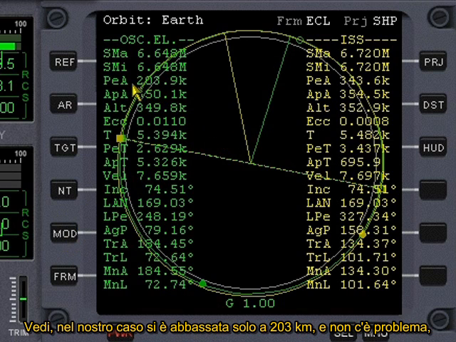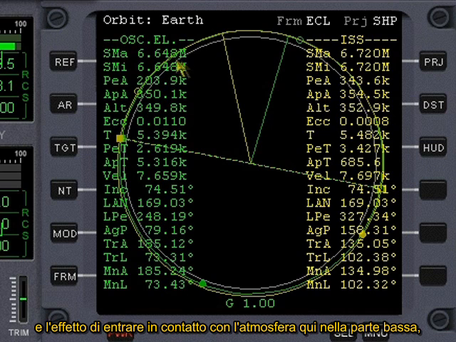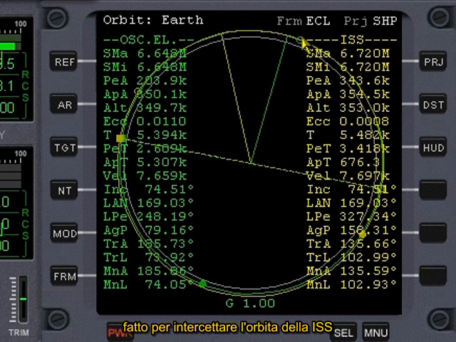In our case, it only came down to 203 kilometers. That's perfectly fine. If you get any lower than 150 kilometers, you're going to experience atmospheric drag, and when you drag through the atmosphere on the low side, it'll bring your altitude down on the other side, and you don't want that because we matched our altitude perfectly with ISS over here.